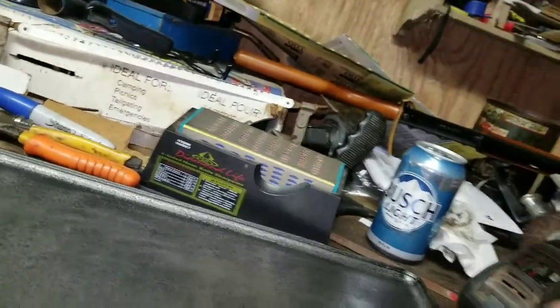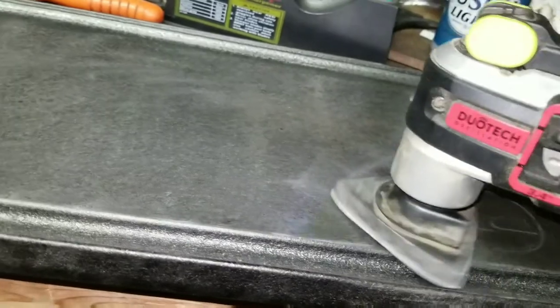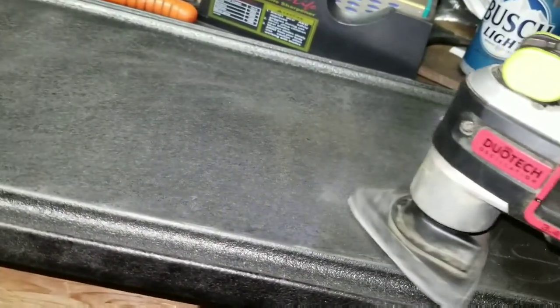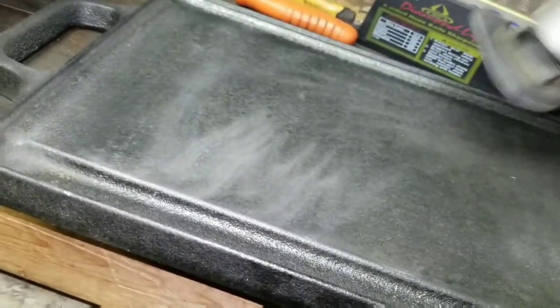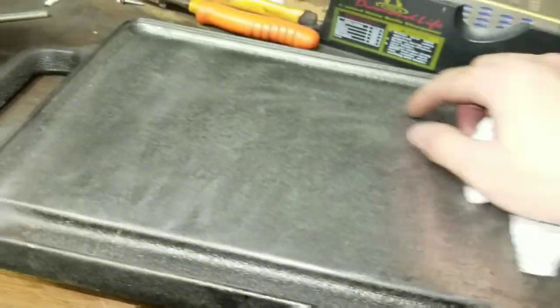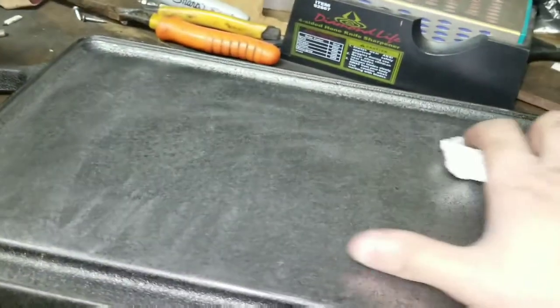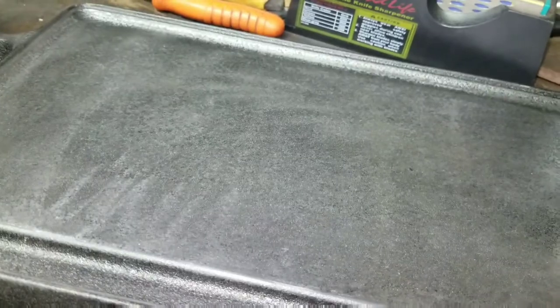Now, it's been a little more of a pain. I had to switch from this sander. I had changed pads to my little Rockwell Sonocraft thing, little pulsating sander. And this thing works great. You can see how that really digs in. I was very focused on getting it very smooth because of the divot here. I don't like that. So I'm going to continue polishing until it's pretty darn smooth. Right now, I think if I were to season that up, you can even see my reflection. I think I'm going to continue to polish it up and just see what we can get out of it.